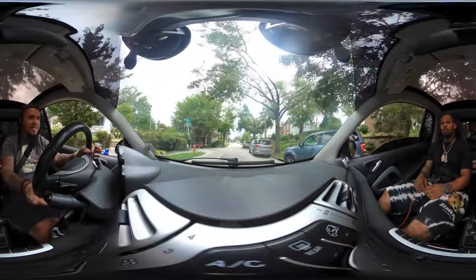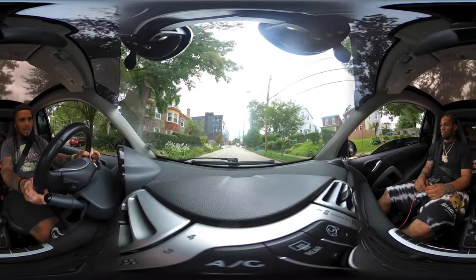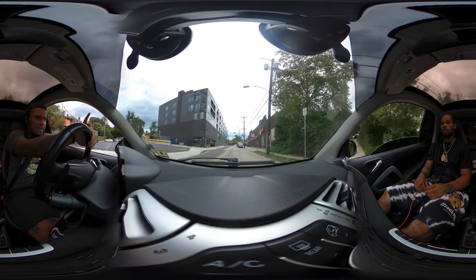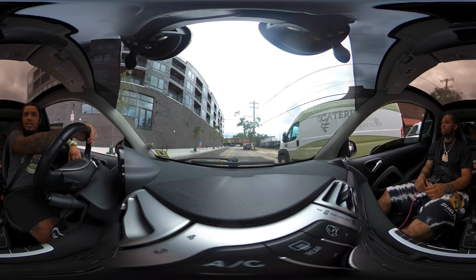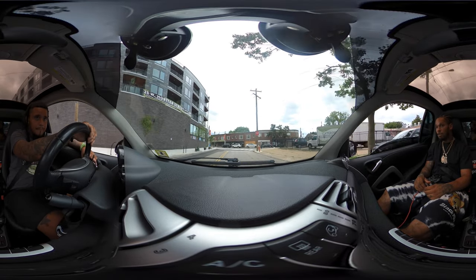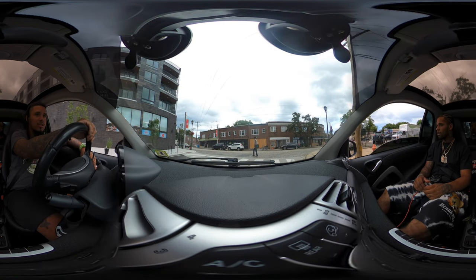All right, we're passing Quincy. I just realized I had a vehicle behind me, so I don't want to impede their little trip that we got going on there. So I believe this is Germantown. We're going to hit Germantown. Catering by Design on my right-hand side. It looks like a catering business. Yeah, they had three vehicles. We're out onto Germantown, eh? Yes, sir. We're going to let this gentleman right here cross.